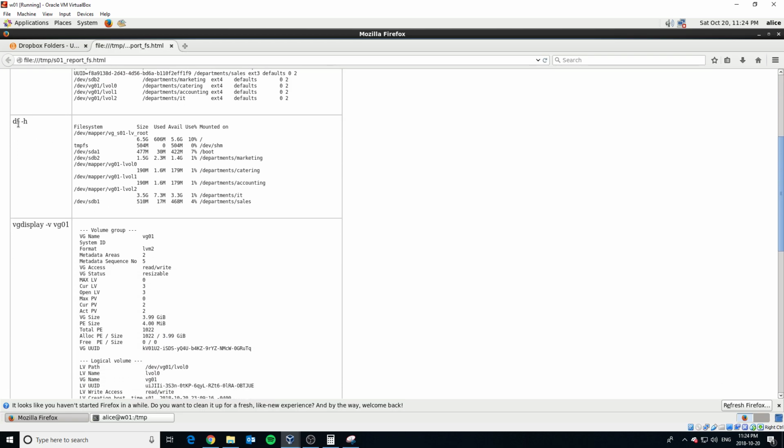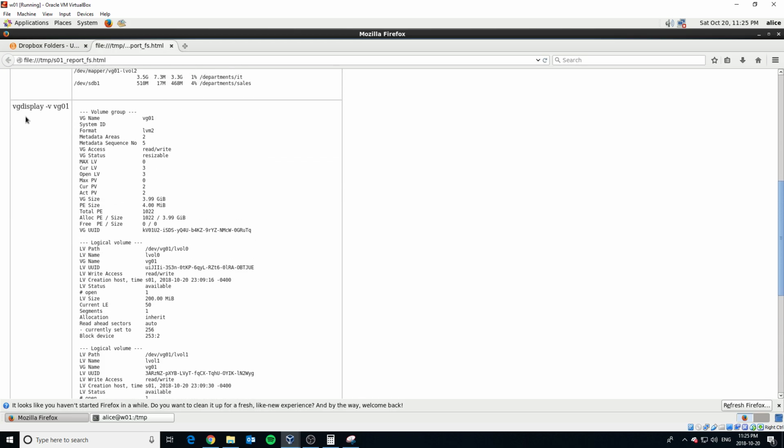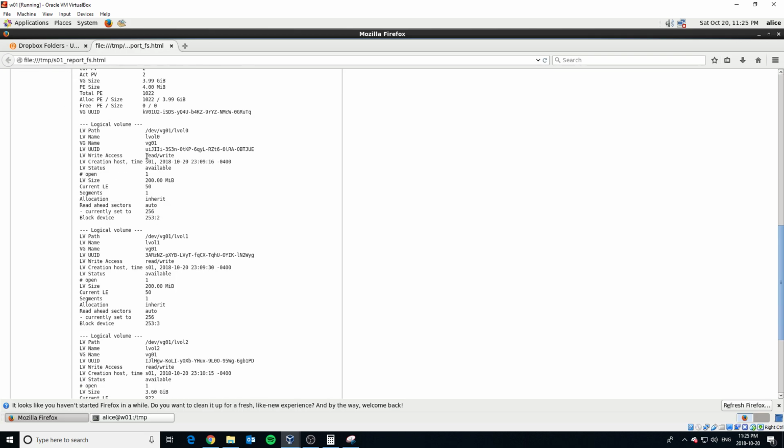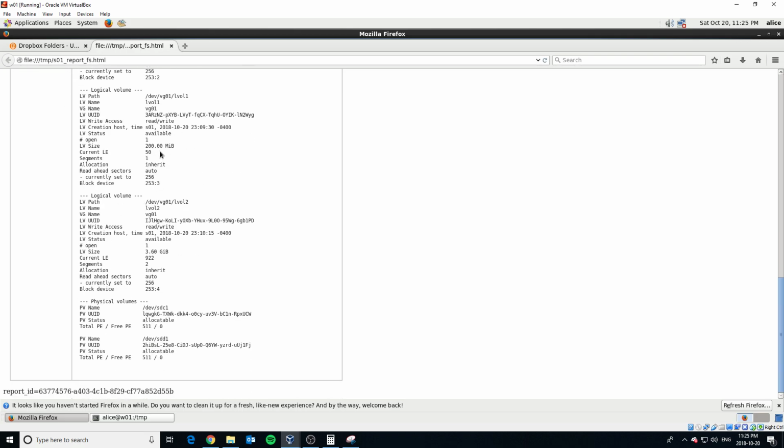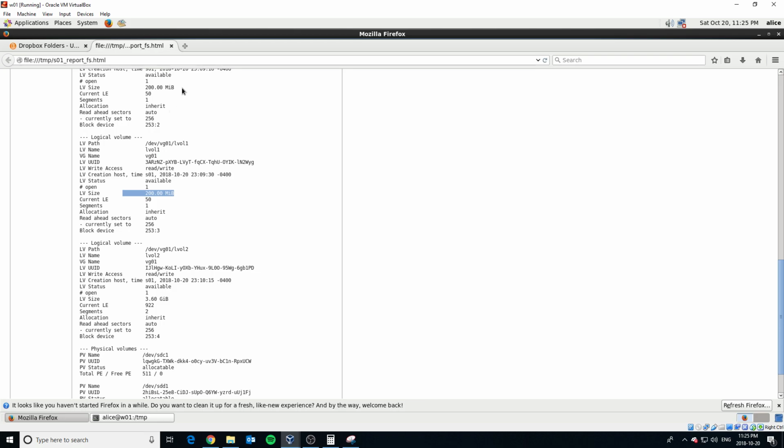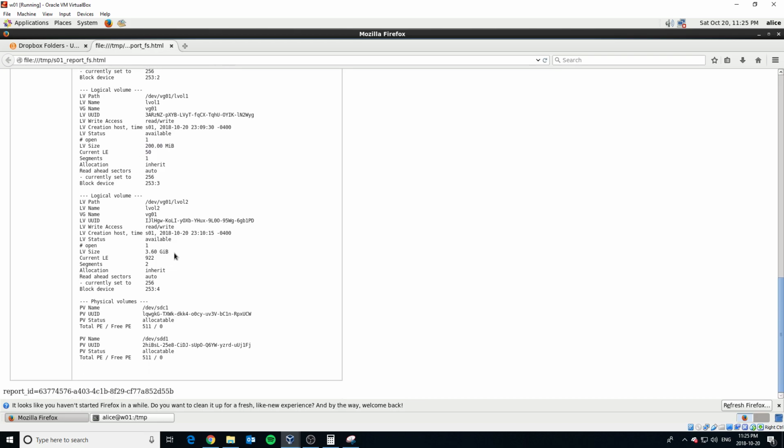Then if you do the df -h, can't speak. I have a cold, by the way, so I apologize for my voice. It's just going to make sure that everything has been mounted, so we can see that everything's mounted. We have SDA, we have SDB2, SDB1 down here, and then the 3 logical volumes right there, so that's perfect. And then we have the vgdisplay -v VG01, which is just basically showing you this guy was the 200 megabytes, this is 200 megabytes, this guy was the rest of it.